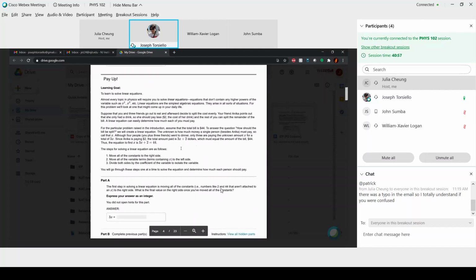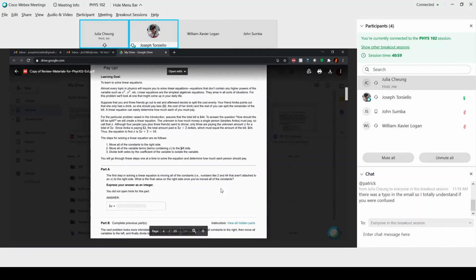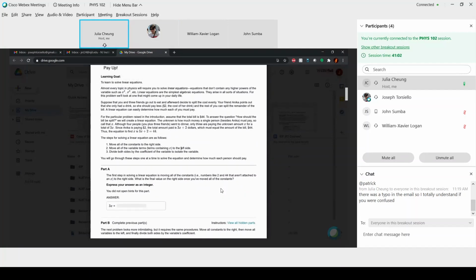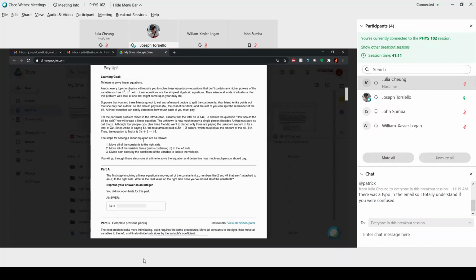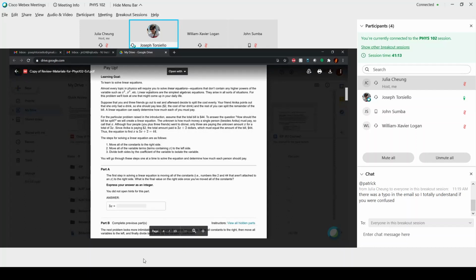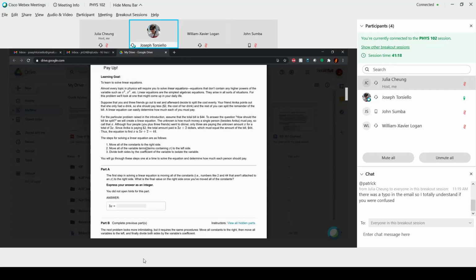Do you want to move on to linear problems or problems involving velocity and speed? What would you guys prefer? Do you want to see me solving linear equations, like trying to find x, or do you want to see trying to find something like the average speed? Because that could actually be tricky, finding the average speed. It can be a bit tricky at first to see. What do you guys think?